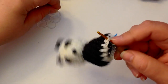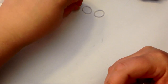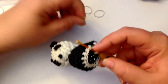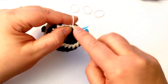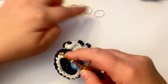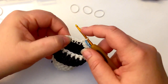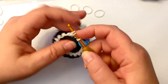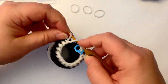Now if you're a bit confused about what round you're on, put some bands out. So 2, 3, 4, and 5. And as you're going around, this is my second round, so I'm going to take one from here, and then I know that I have 3 more rounds to do. Or if you don't have the pen and paper nearby to just jot down what round you're on, or if you have a memory like a sieve like me.